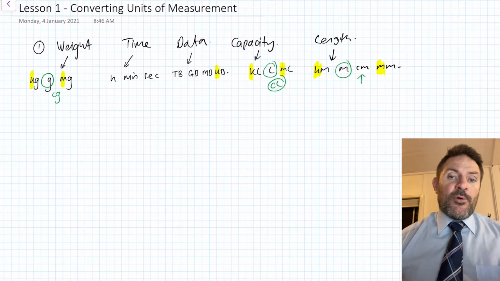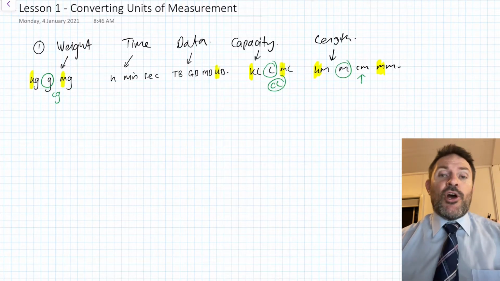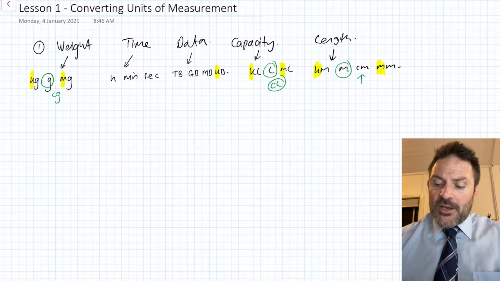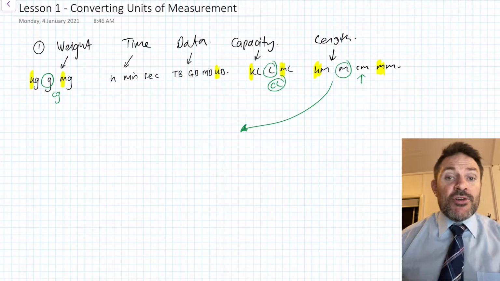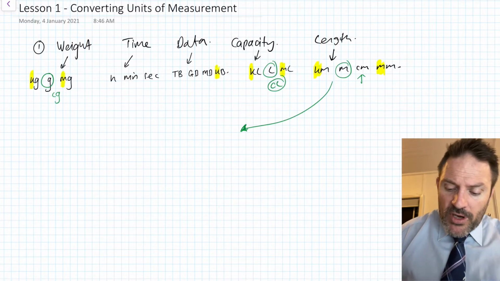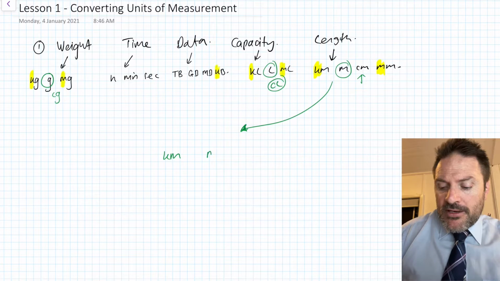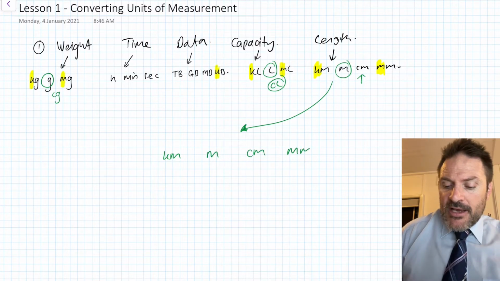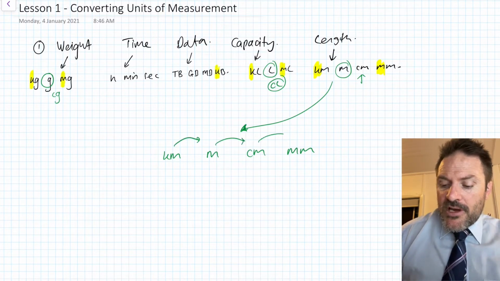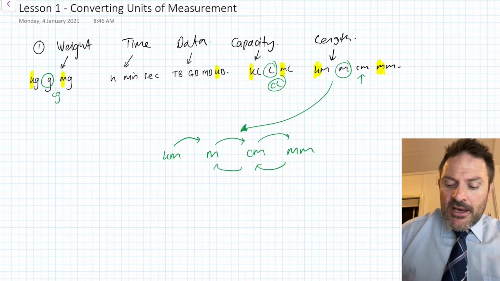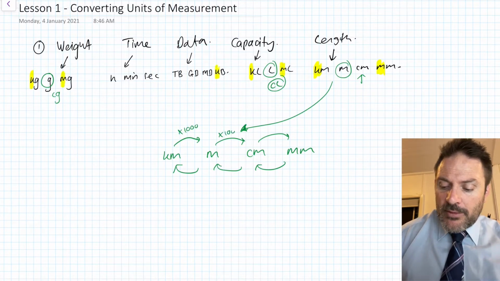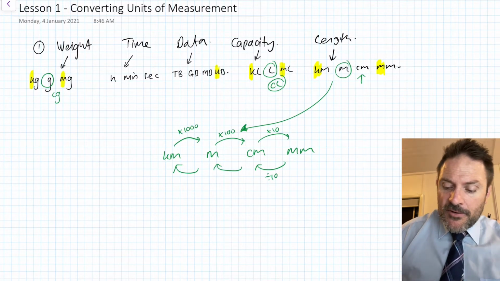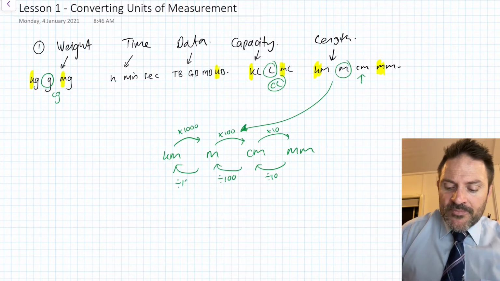So prefixes are important. What we're looking at is making sure that you know the usual ones. Let's go to length. We've done a lot of this in junior school or year 7, year 8. We're doing things like kilometers, meters, centimeters, and millimeters. And you might do some of these little tables where you've got the flow diagrams, and we're saying kilometers to meters, we're timesing by 1,000, then timesing by 100, then timesing by 10, and then vice versa. Dividing by 10, dividing by 100, and dividing by 1,000.